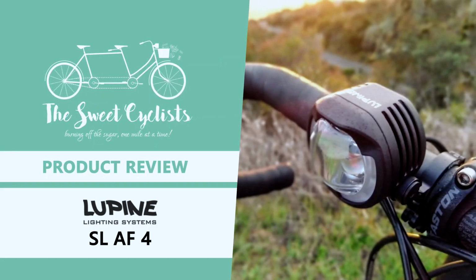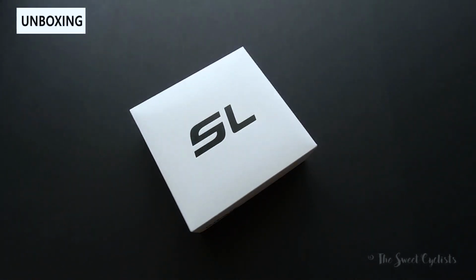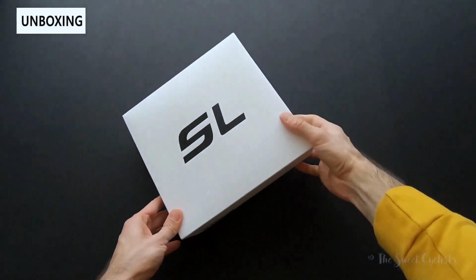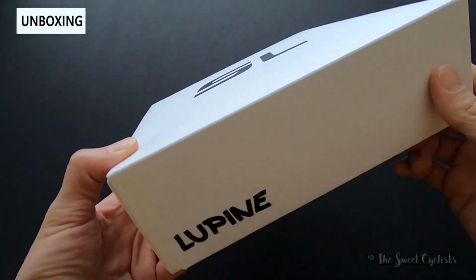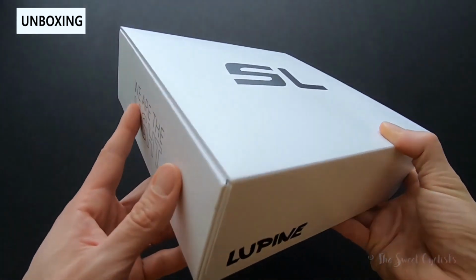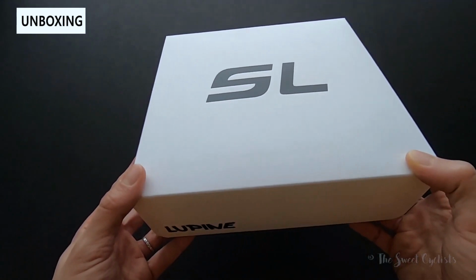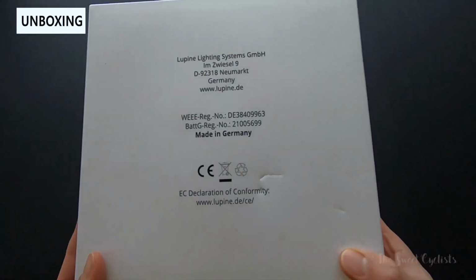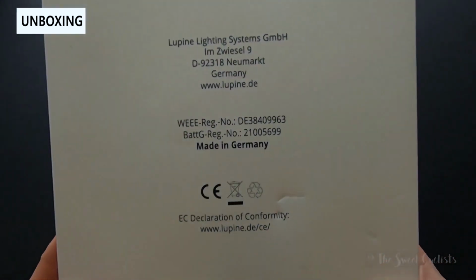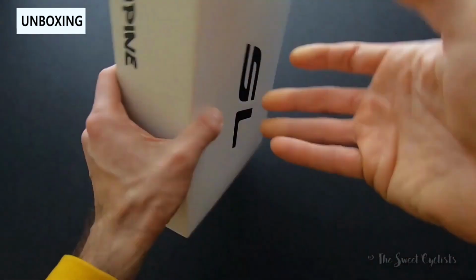Today we're going to be reviewing the Lupine SL AF4 bicycle headlight. So here we have the Lupine SL AF4 in its original packaging. This is a light we're really excited to get our hands on. You might be more familiar with Lupine due to their mountain bike lights. They're pretty well known for their amazing build quality and high output. The SL is one of their first and only road bike lights. It was originally conceived as an e-bike light, but was later adapted to accept an external battery pack. They're a German-based company, so you have the STVZO certification for this road bike light as well.